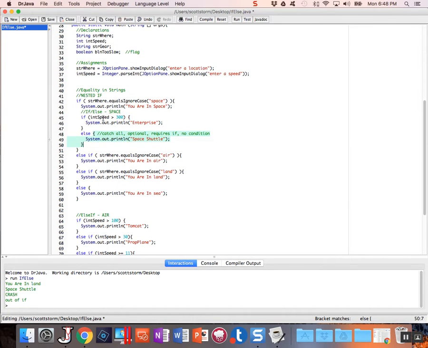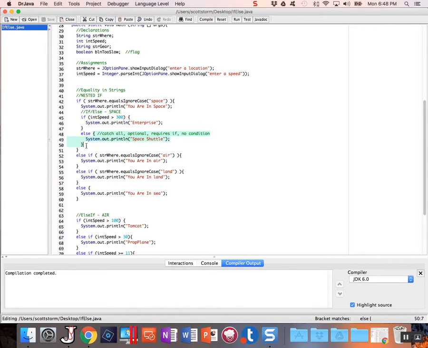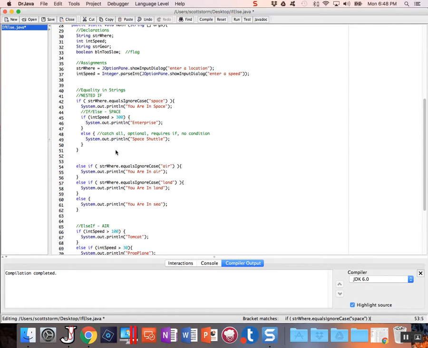So this is now a nested if, and yes, this can get a little bit tricky, especially as you start dealing with all these open parentheses, open curly brackets. So you want to make sure you take care whenever you're playing with if statements, nested ifs, that you're opening and closing at the same time. Opening a parenthesis, close a parenthesis, open a curly, close a curly. However, whenever we compile, everything works, and I'm actually going to give myself a space right here on this else if. Okay. That way we'll just do a comment error.